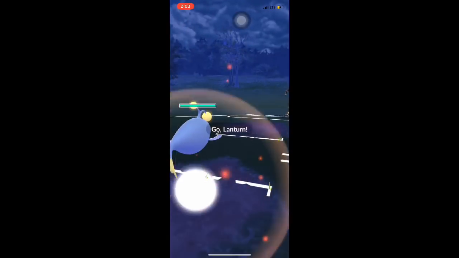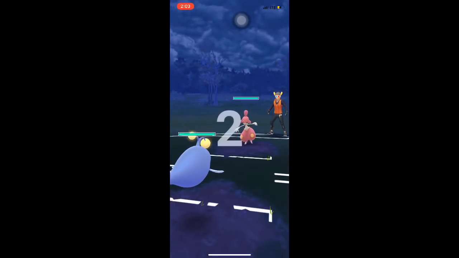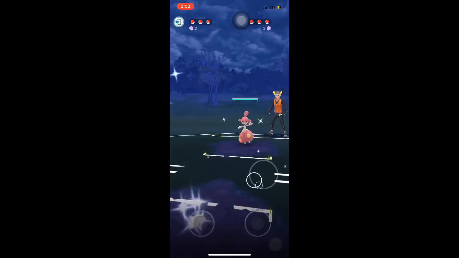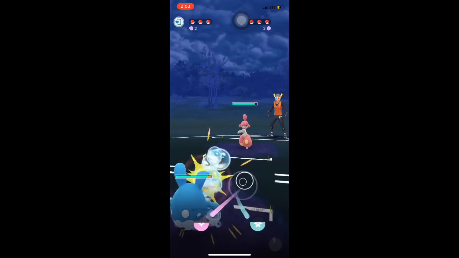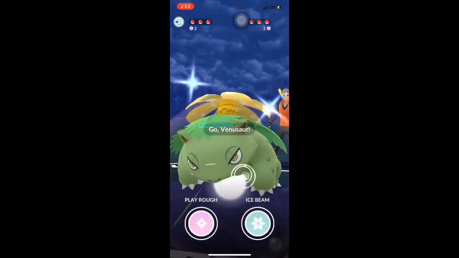So, we're going to get into round 2, and I'm going to start Lantern again. I asked him to start Medicham, which Medicham is a hard counter to Lantern. Only situation Lantern wins is no shields, because it can actually Hydro Pump in that situation.